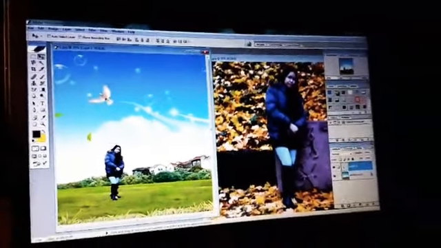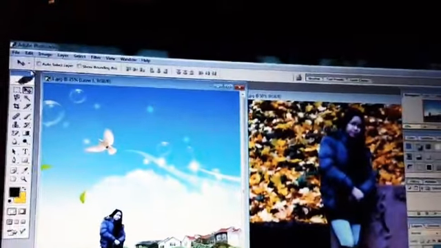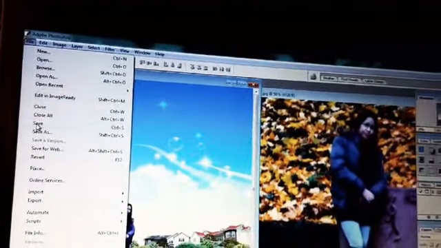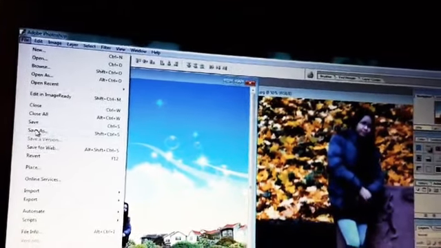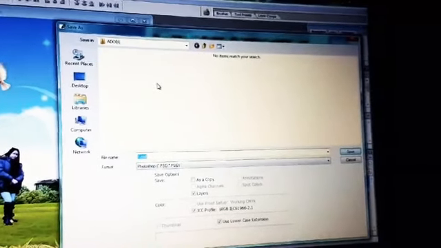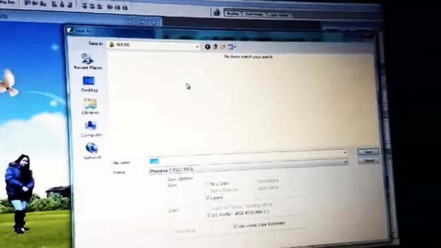How to save the file that is already edited? Just go to the file section here, click file, and go to save as. You have to choose which folder you are going to use to save that file.